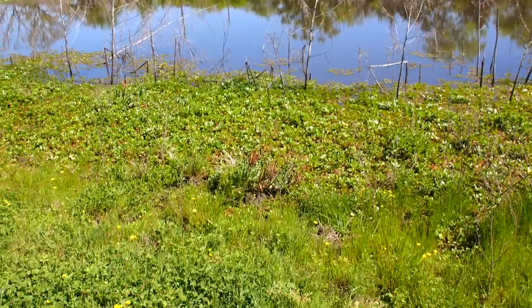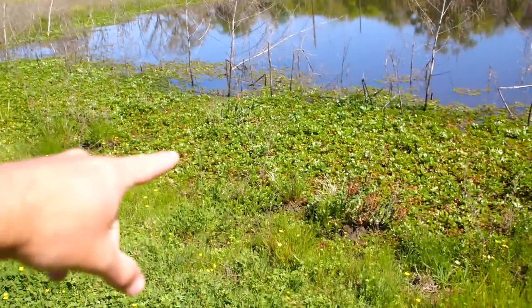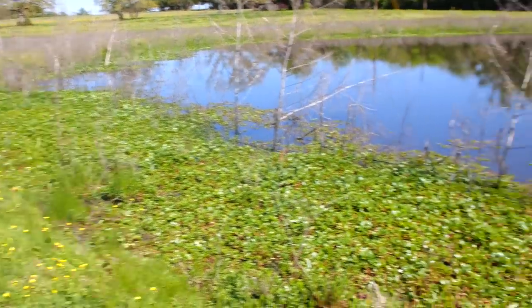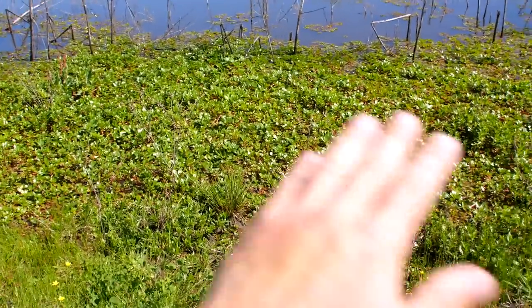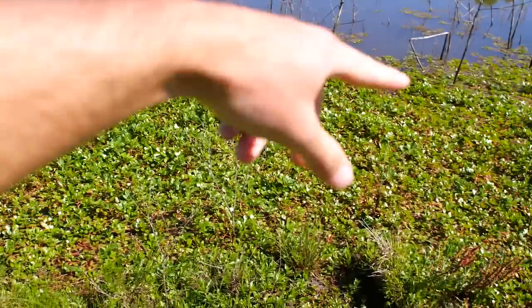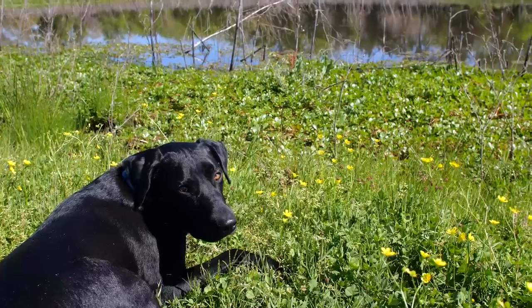So for this first video, the beach is gonna go about right in here and clear all this vegetation, all these sticks right here. I'm gonna leave the rest of this vegetation because the turtles will like it around the pond. Once that's done, I'm gonna clear this and then put a weed barrier down and then bring in a bunch of sand. The reason I'm pumping the water out, I want sand to go a pretty good ways out there, and I'm also gonna put a weed barrier underneath it. Let's go pump some water out.